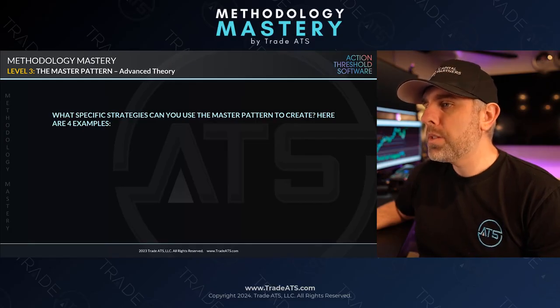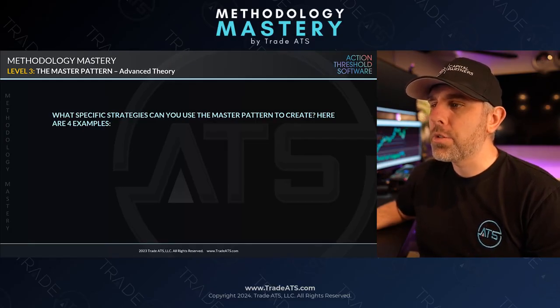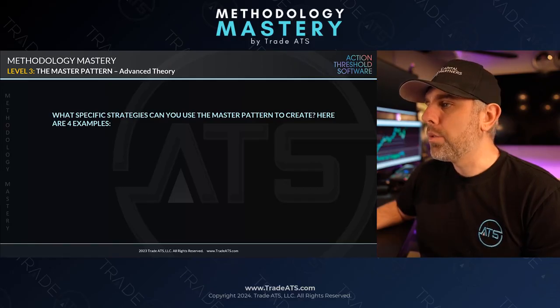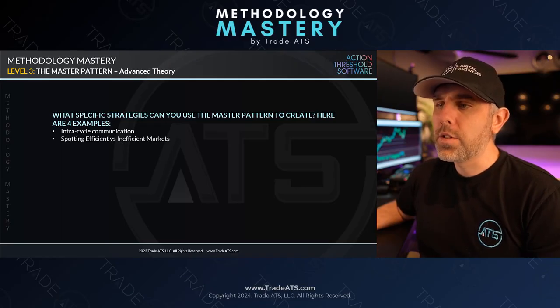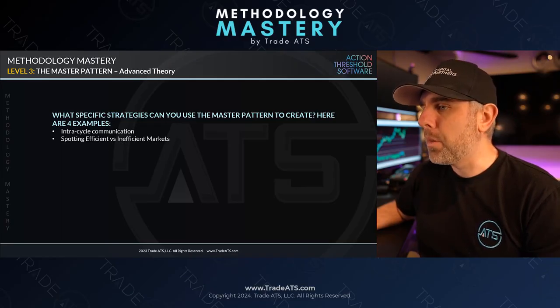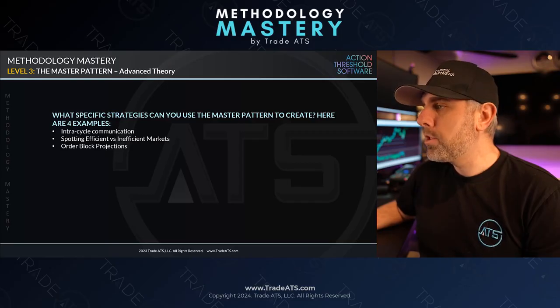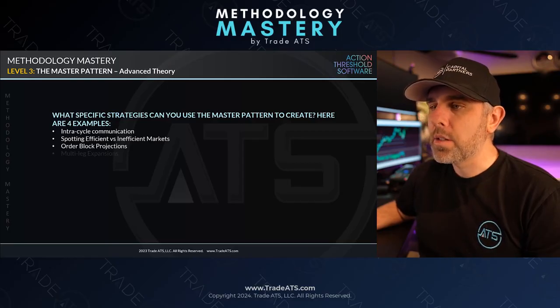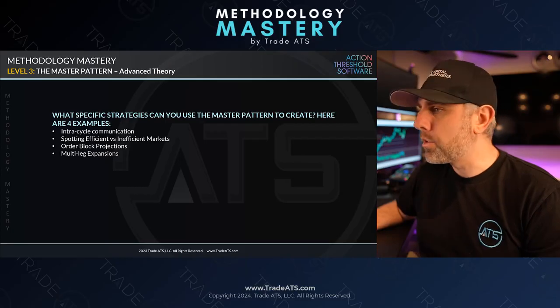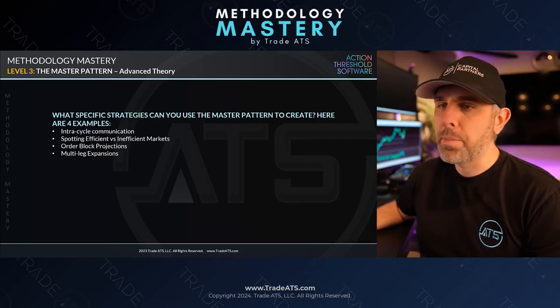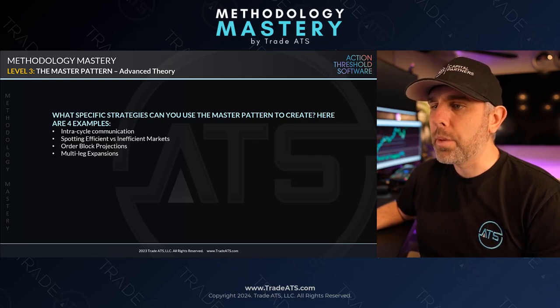So what specific strategies can you use the master pattern to create? We're going to go through 4 examples. We have intracycle communication, which is one. The next one is spotting efficient versus inefficient markets. Order block projections, which is a more advanced concept. And the multi-leg expansion, which is another characteristic of the master pattern, the way that it plays out and the methodology overall.